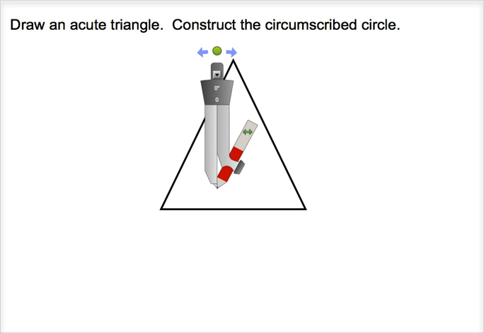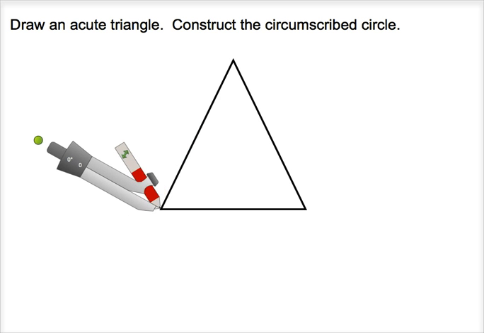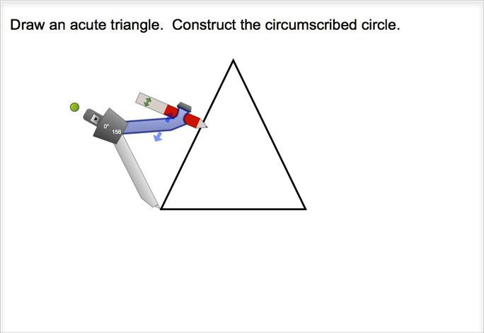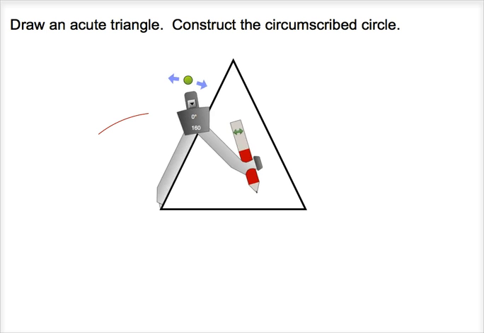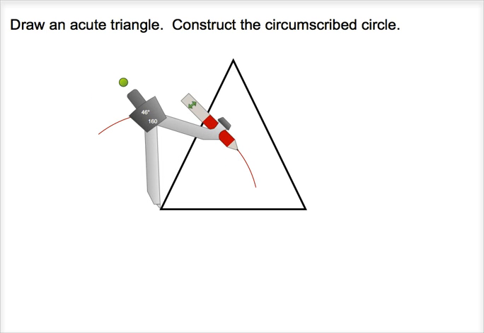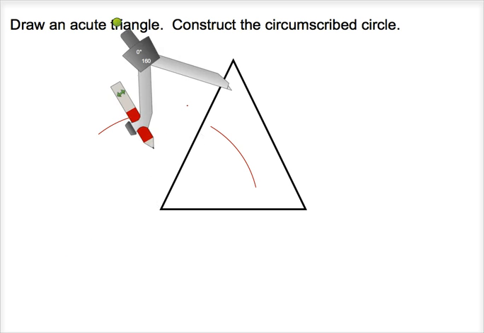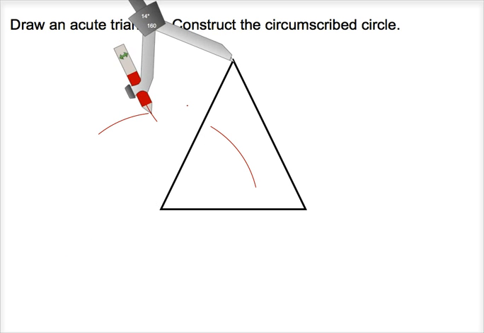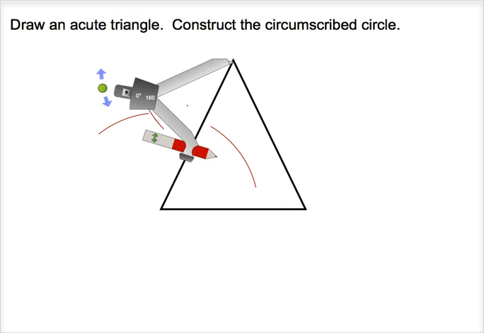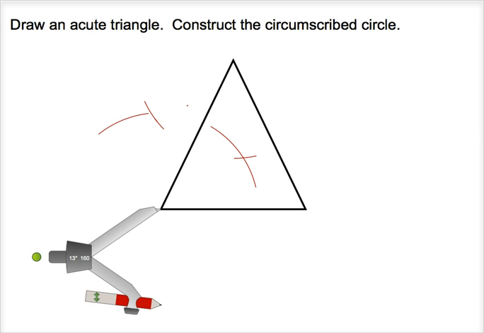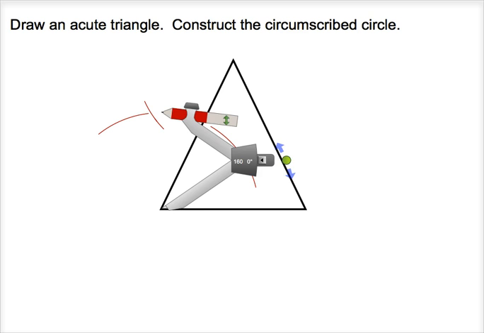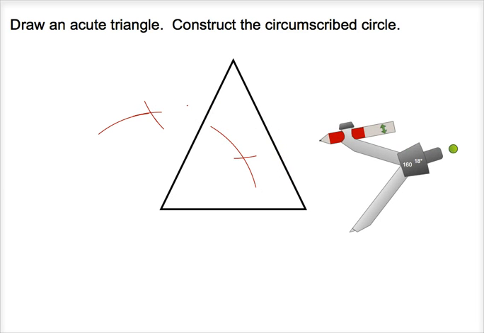If I want to be more precise, I could do all 3 sides. I'm going to do the perpendicular bisector for the left and the right. So I know that I open my compass up to more than halfway. And I will swing an arc on the outside, swing an arc on the inside. Do the same thing up from the other vertex. And it looks like I needed to go just a little bit farther. And connecting them together.